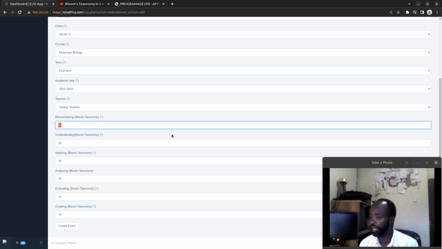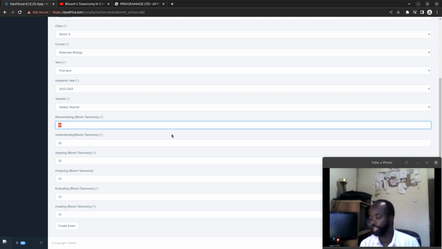the remembering amount, how much of the marks are considered, how much percentage of the marks goes to the ability a student has to remember, how much percentage of the marks goes to the student's ability to understand, how much percentage of the mark goes to the student's ability to apply, and how much percentage of the marks goes to the student's ability to analyze, and how much percentage of the marks goes to the student's ability to evaluate, and finally how much marks goes to the student's ability to create.